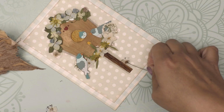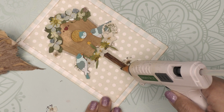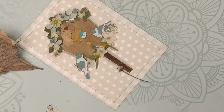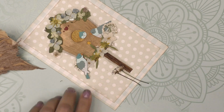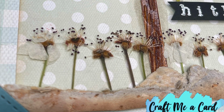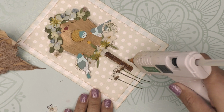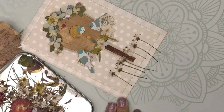Okay, before I add this piece, I want to add some flowers to the bottom, as if the birdhouse is surrounded by flowers. So using a silicone glue, one by one, I add these flowers that actually are petalless. When I pressed them, the petals fell off, but it left a different kind of stem that has, I guess, the seeds of this flower on them. And so I just really like them, and I left them. I didn't throw them away. And so now I'm using it on this card. So one by one, again, I add these flowers to the bottom of the birdhouse.